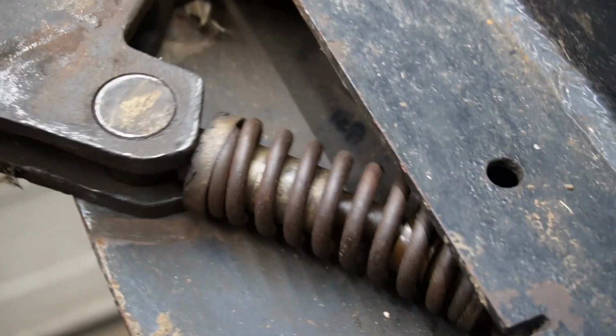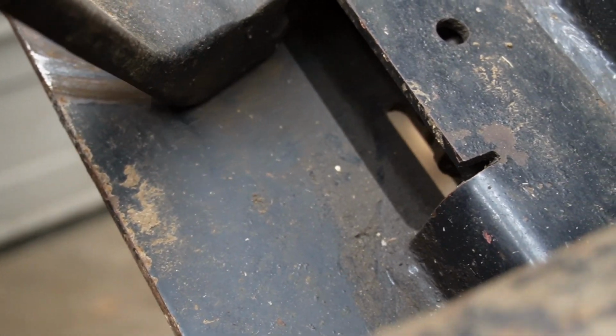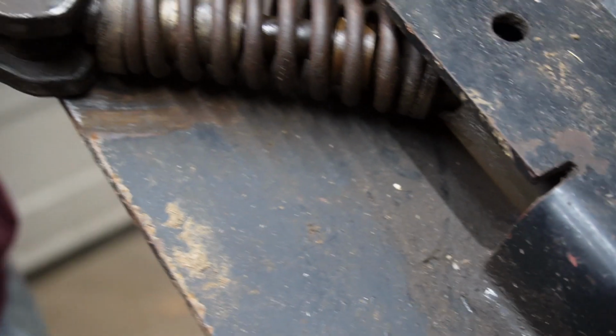So, yeah, let's get this up here. We'll get it in the garage and take a look at the quick attach. I think we may have found it. Because you can do this. Yeah, you can't do that with this one. It's definitely that. Yeah. Oops, sorry. That right here.